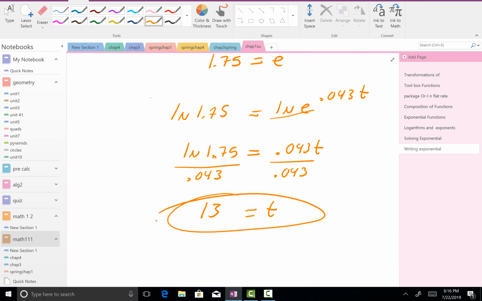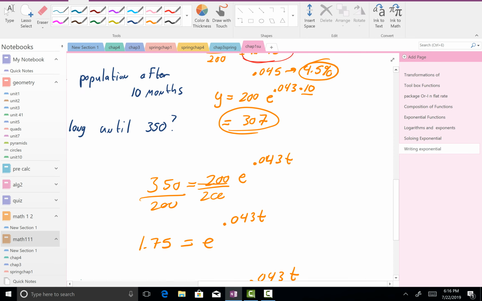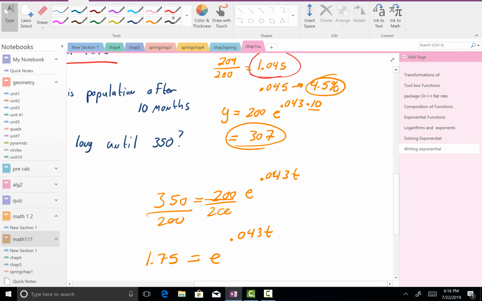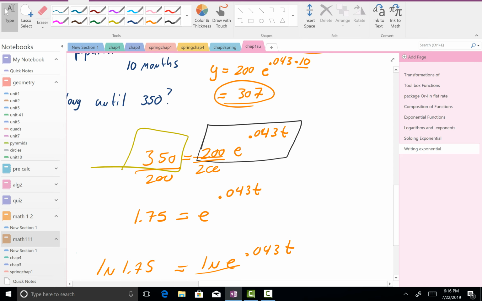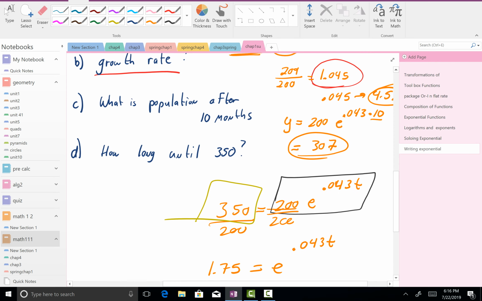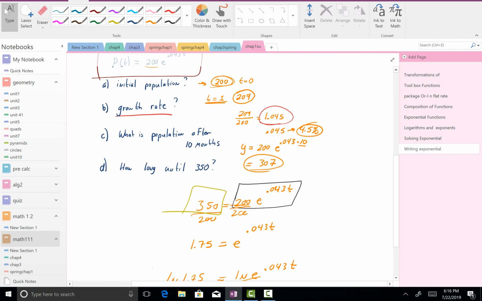So you could use a definition, right? You can log both sides. You could actually graph this equation and then graph this equation and see where they cross. So there's a couple things you can do on it. I'm not going to tell you which way to do it. You just give me an answer and figure it out. All right. Any questions on what we did there? Make sure you ask. Don't hold back.